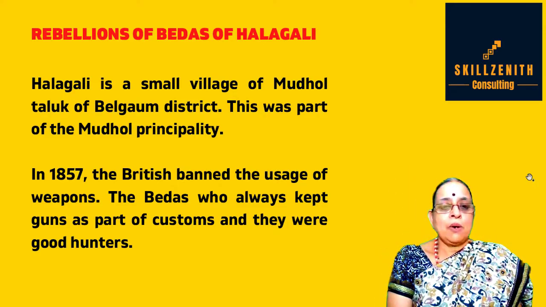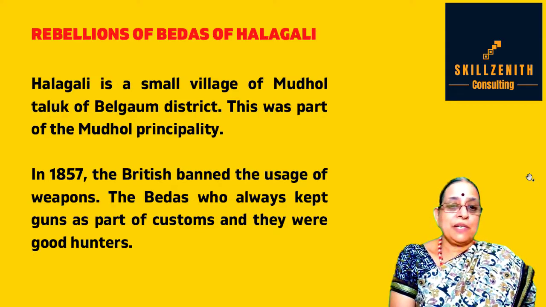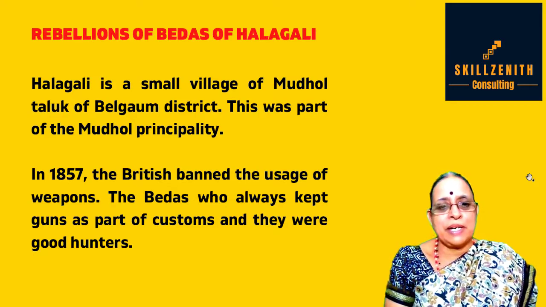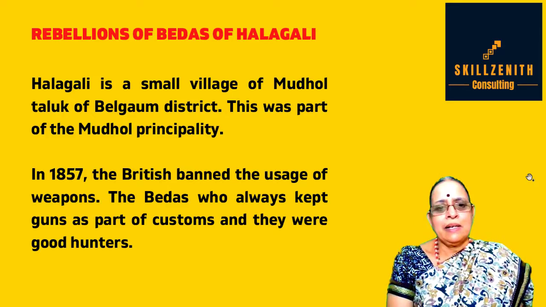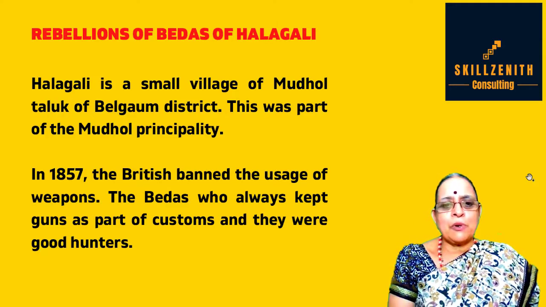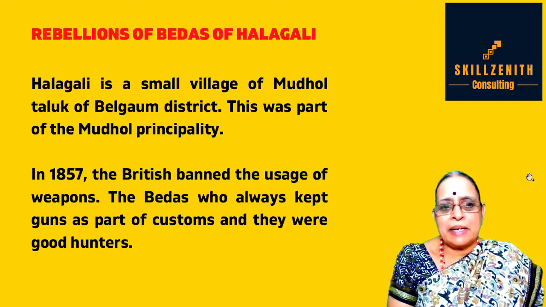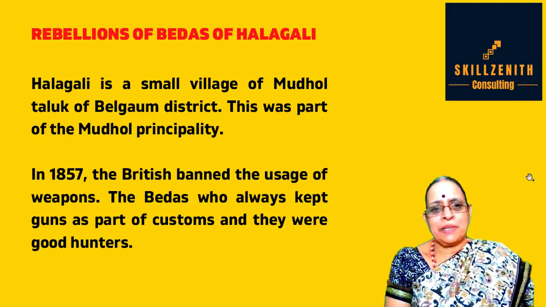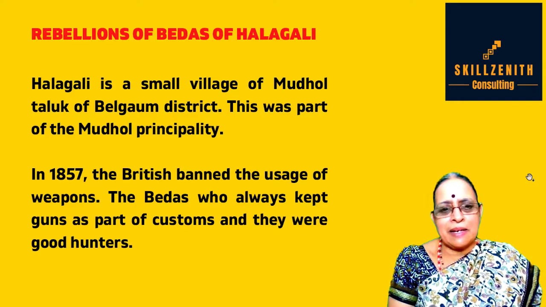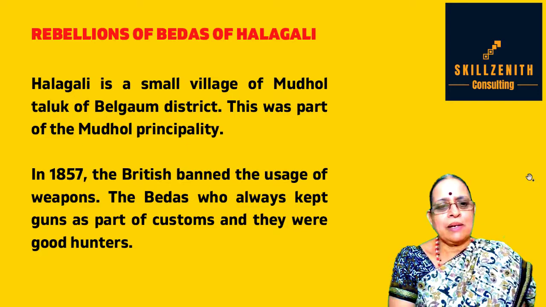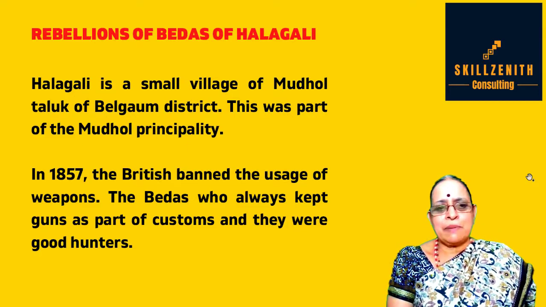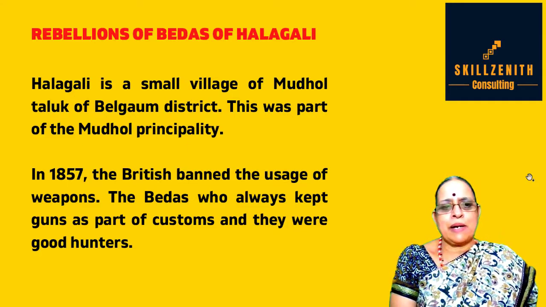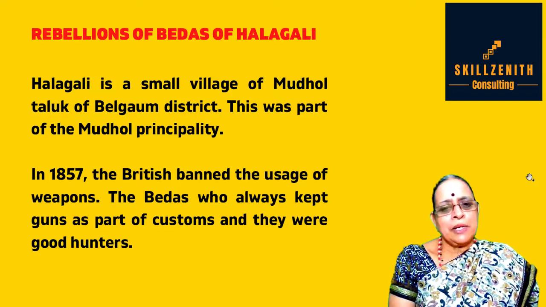Long back, for hundreds of years, the Bedas were left free to hunt. But now it is not accepted by the government. The government has banned hunting, because the animal population would decrease. But whether they hunted or not, they used to move along with their arms and ammunition, or guns. They moved around carrying bows, arrows, and guns.